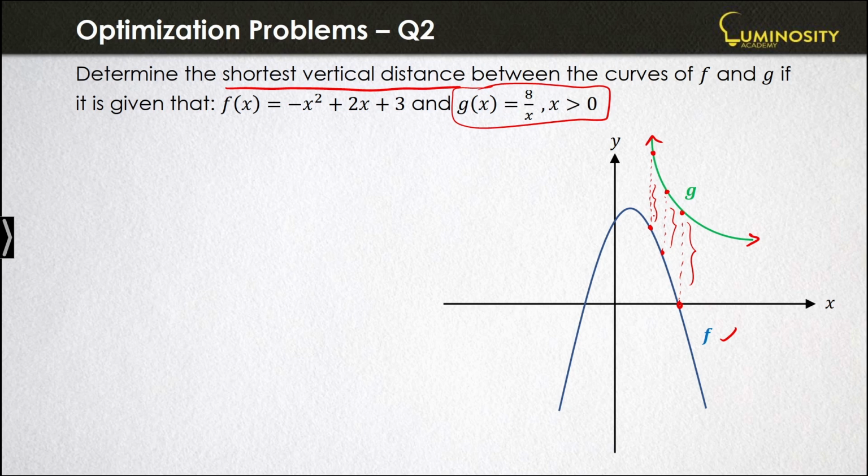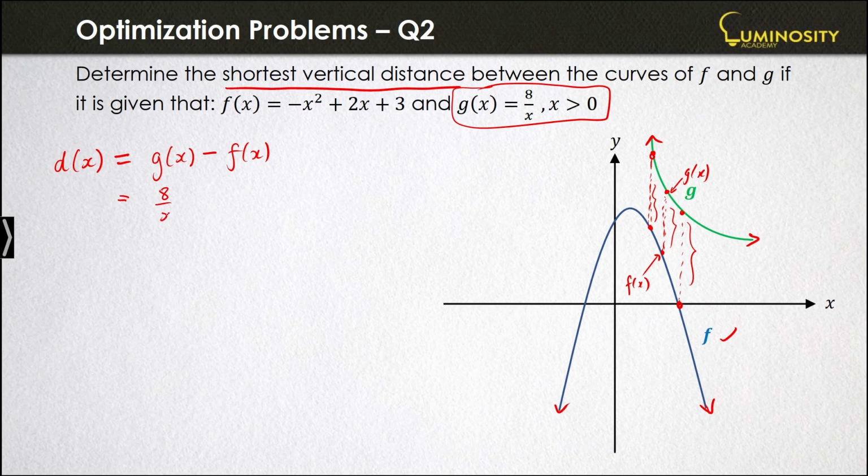So how do I work out the distance? I'm going to call this function d of x for distance. And I notice that the green function is always above the blue function. So therefore, to find that vertical positive distance, I'm going to say it's the green function g of x minus the blue function f of x. That will give me this height between those x values, the y value here minus the y value here. That's g of x at that x point, and that's f of x at that x point.